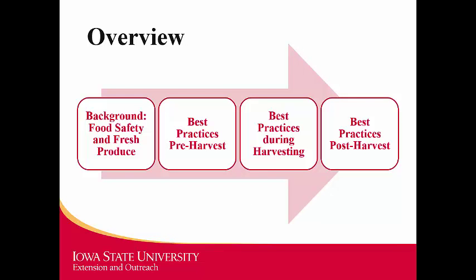Here's a brief overview of the topics we will cover today. We will first go over background information on food safety and fresh produce. We will then talk about best practices pre-harvest, during the harvesting, and post-harvest.